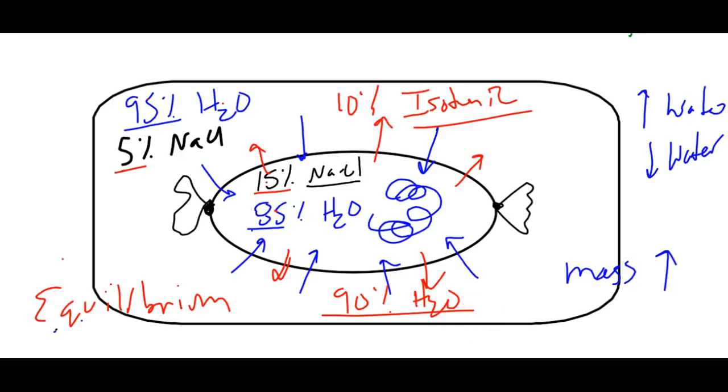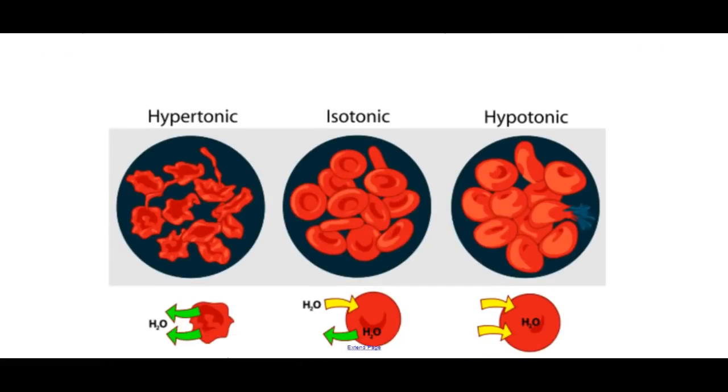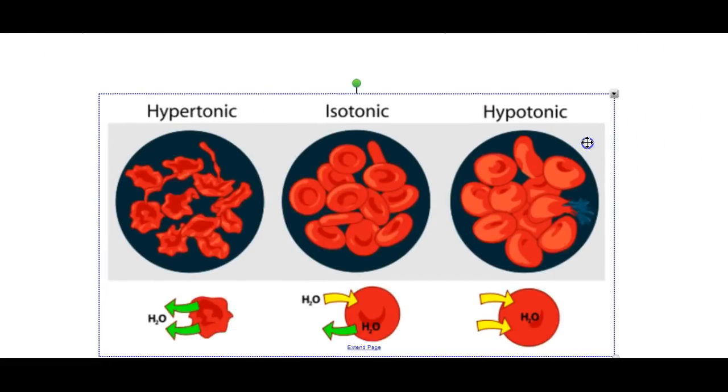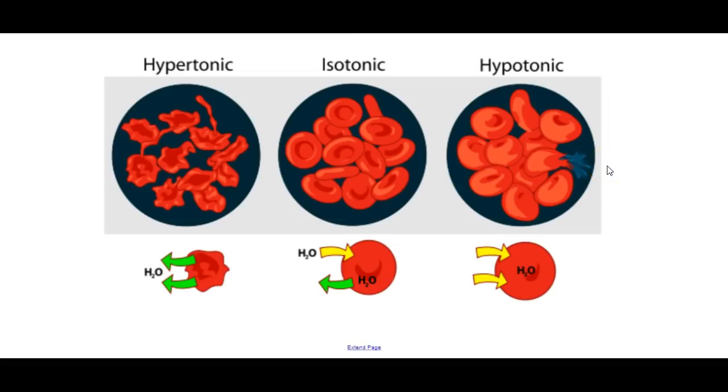Okay. If we throw in some other terms, this bag originally was hypotonic. Well, scratch that. It was hypertonic because we had a higher concentration of solute, meaning hypertonic. The outside of the bag would be hypotonic because it had a higher water concentration. Hypo is lower solute, hyper is higher solute. And those are terms that are just used to essentially look at the difference between two environments or two kinds of concentrations. Okay. Now, what happens if we put red blood cells into a solution?